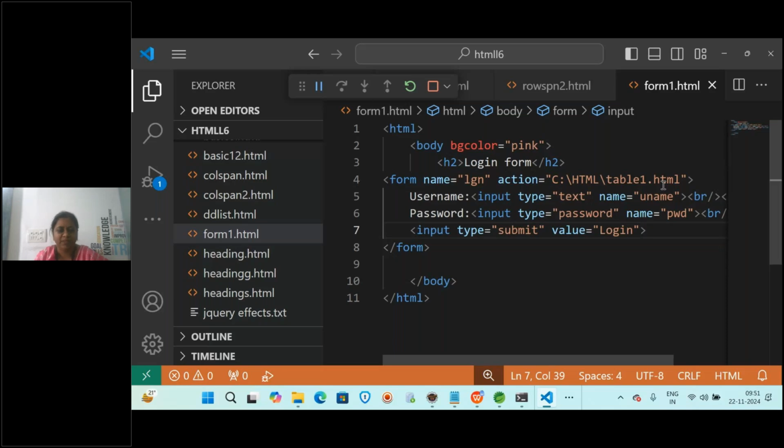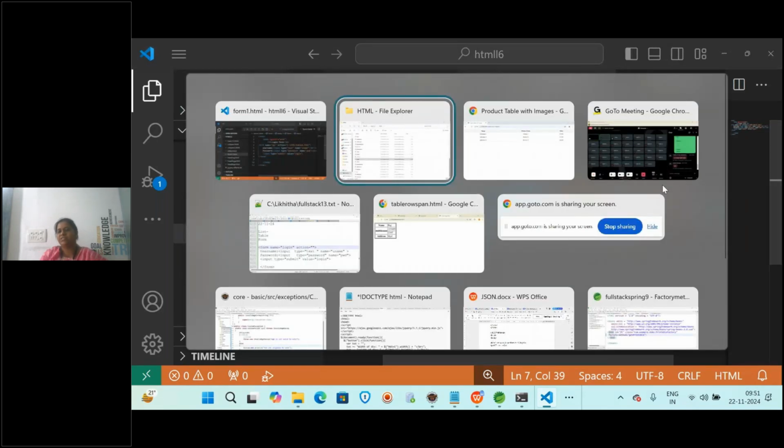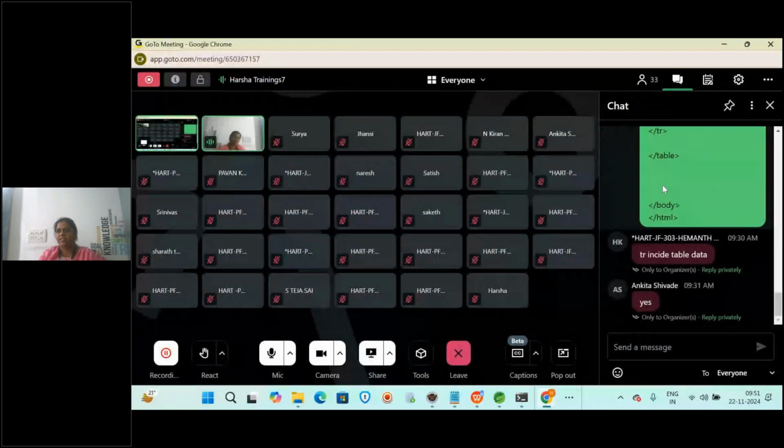Clear all? Understood, everyone, online students, about the form? We have so much in this form tag. Actually, the input types can be many, and also how we are submitting and creating the forms. When you see a real-time application form, you can type address, you can type gender, yes or no. Gender will be in a radio circle. How to create the gender, and also a drop-down list will be there. Suppose you are creating one application form for a student or employee, what is their qualification?